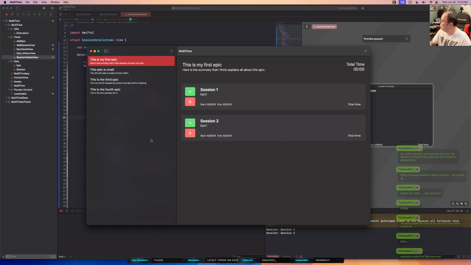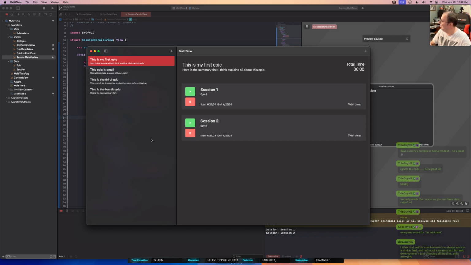Everybody voted for let me know. I think Swift is cool because you always work in a similar field and not much changes, right? But web development is just changing all the time. Quite annoying. There were 3 votes for let me know. Sorry, I missed that. Well, it's interesting you mentioned that because this is the first year in a while that there are significant changes in Swift, with Swift 6, I guess.